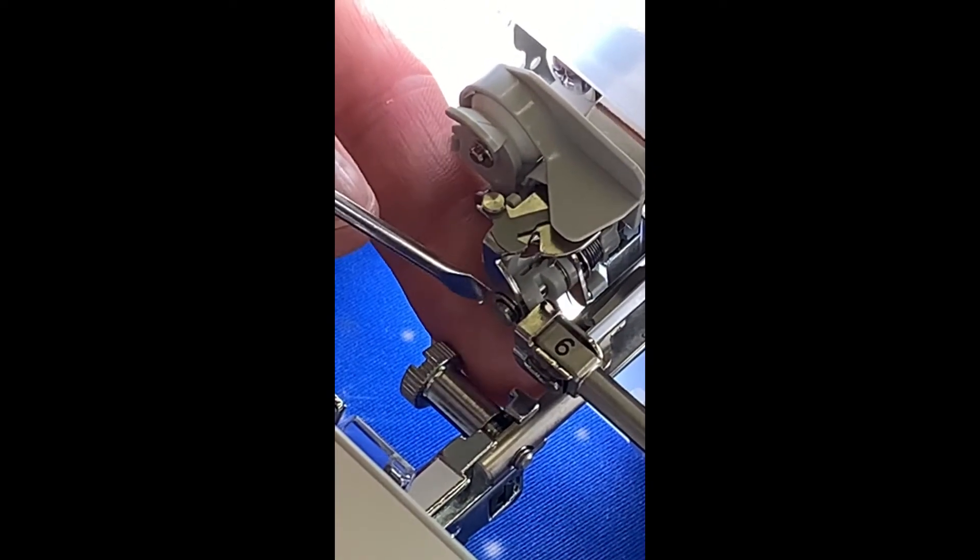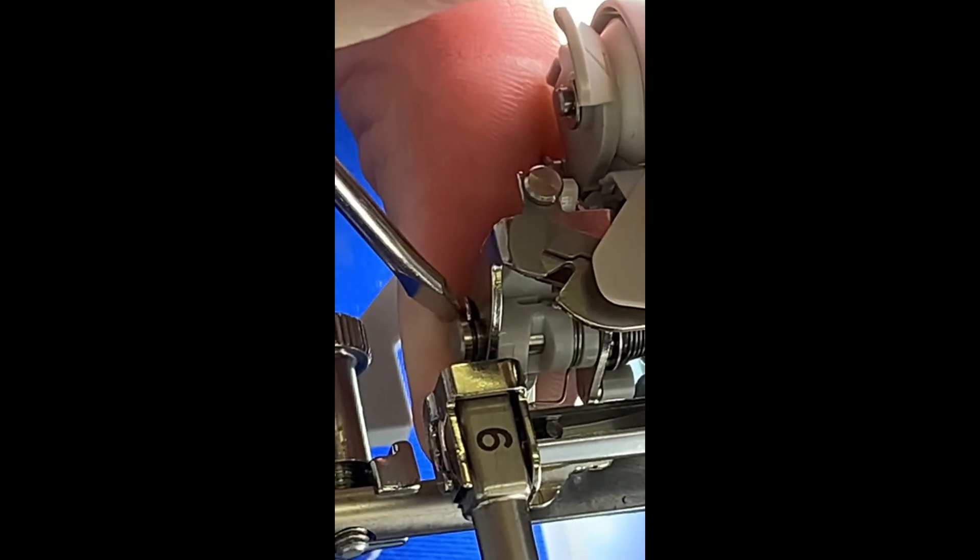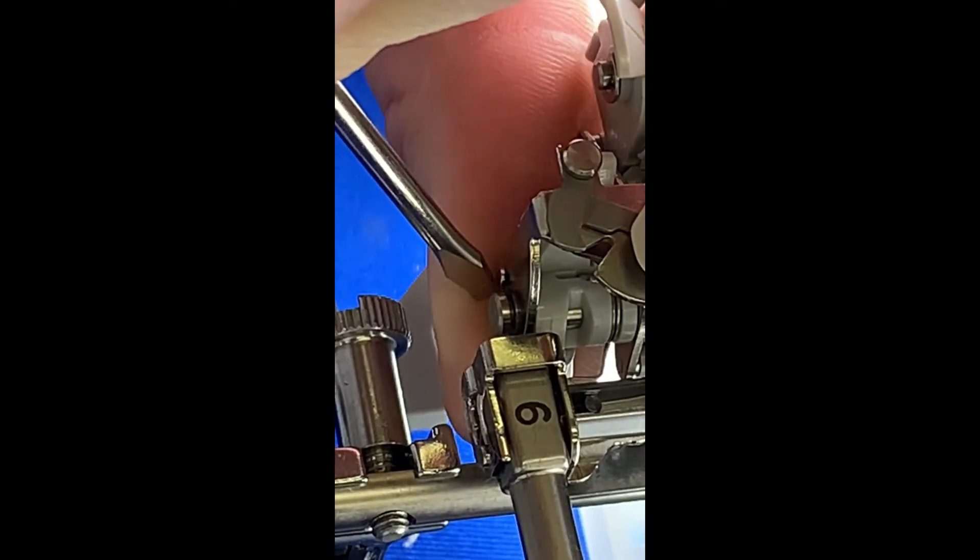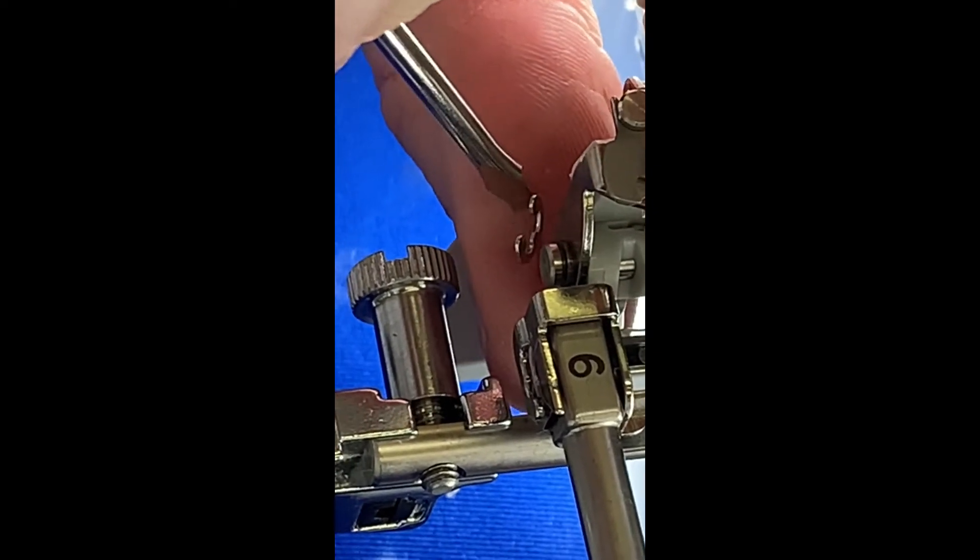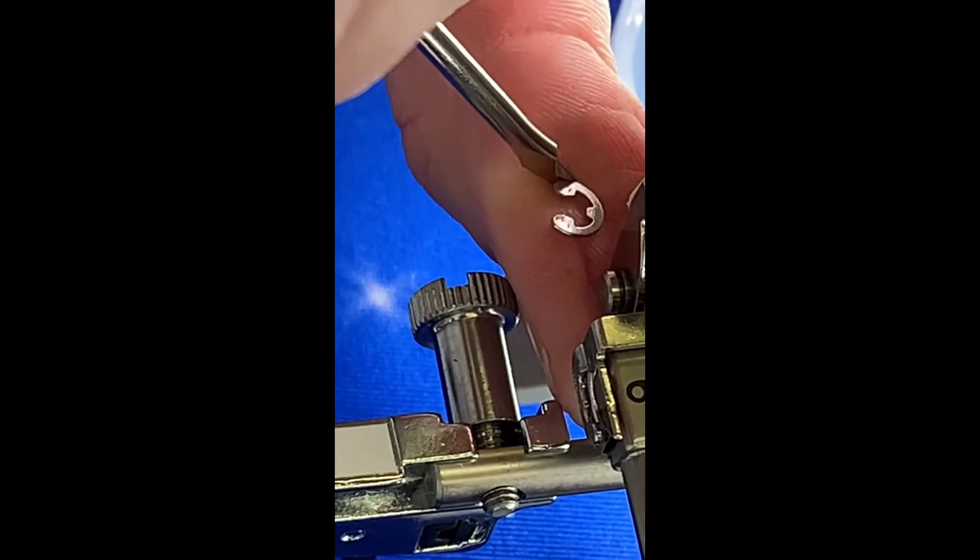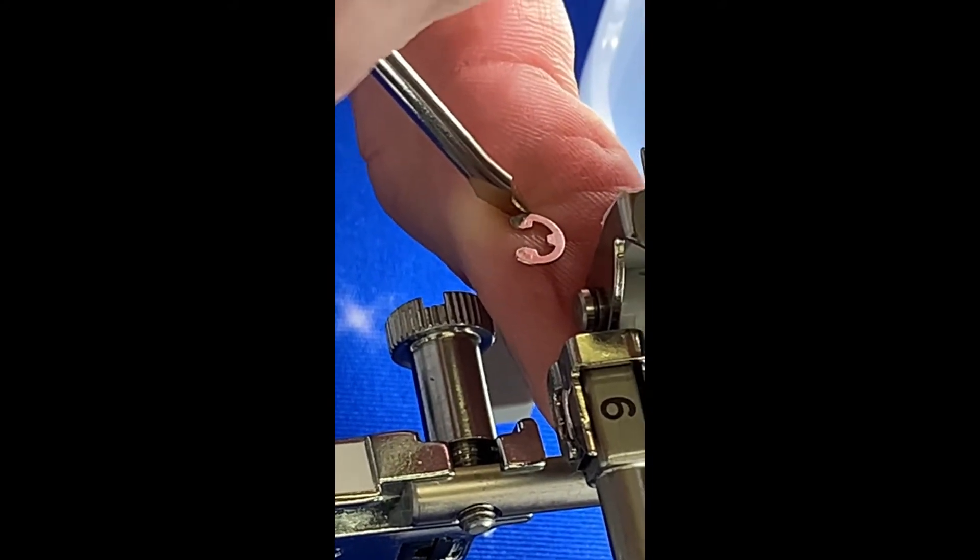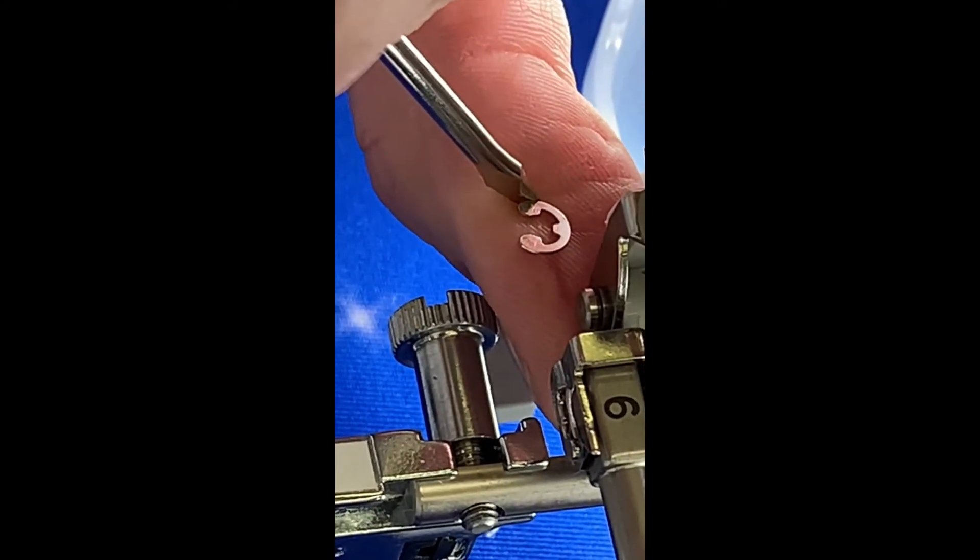So I'm just going to remove this one and then come straight back to you. So I've put my screwdriver under the edge of the circlip and I've just poked it and flicked it off to the side. And as you can see, they're very small and it can be very, very fiddly to remove and quite fiddly to get back on. So I've now removed the circlip.